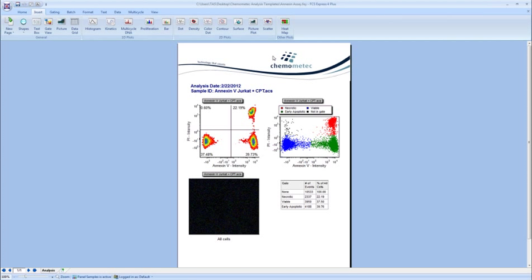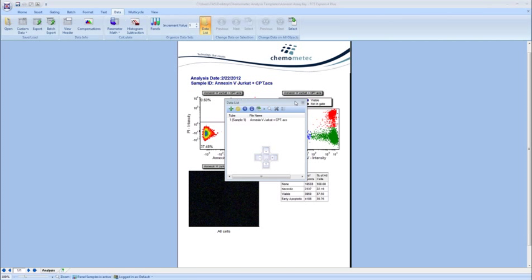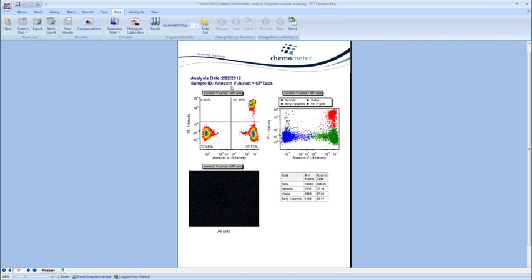But then we also have some information on this plot, like the analysis date, the sample ID. We also have some statistics down here that we've created. And I want you to notice that these items are highlighted in gray. And they're highlighted in gray because they're what we call a token or a custom token. And these things are live updating statistics that are determined from the plot itself. So as you bring in new data, these sample IDs and the data analysis date will automatically change for you. You'll also notice that statistics here are considered tokens as well.